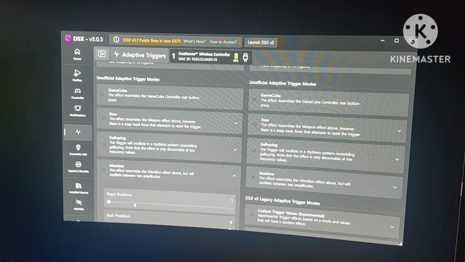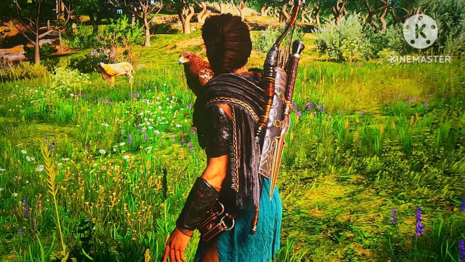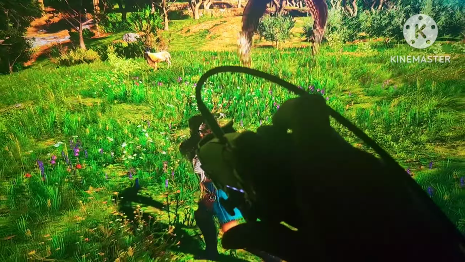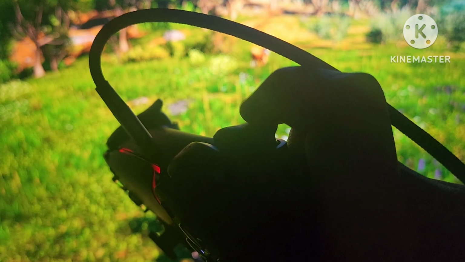Just so you can see how it works. Okay. Hope this is fine. I hope it does what I think it does, like machine gun vibe. Yeah. See? Da da da da da da da. Like a machine gun.